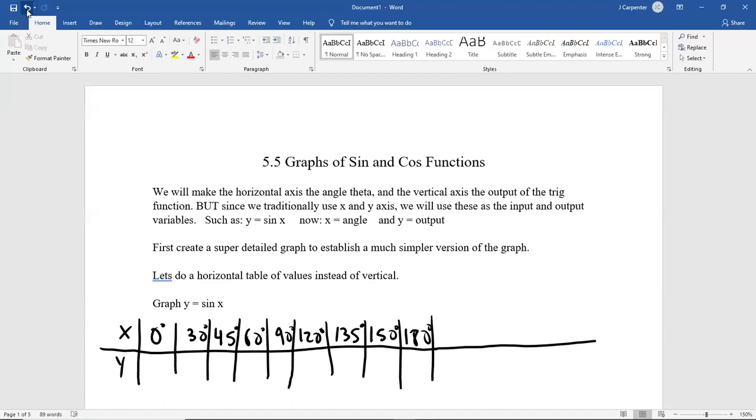Sorry about the unevenness of the bottom lengths. Don't worry about that, please. I'm going to have to squeeze these in a little more, maybe. Let's see. After that is 210. Then 225, right? Yes. Then 240 degrees. Then 270 degrees.